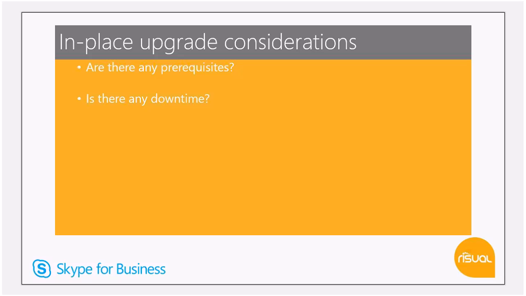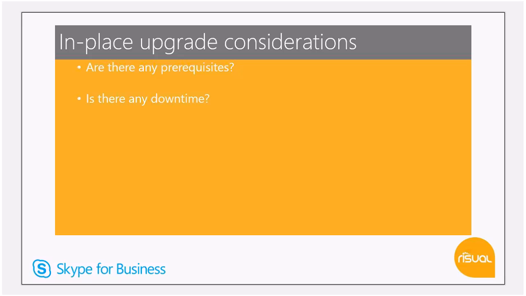These patches require a reboot of each server once they're applied. If you don't apply these KB patches beforehand, the in-place upgrade will install them for you. But what will happen is that during the in-place upgrade, the installer will prompt you for a reboot. In that scenario, ensure that your Lync services are all stopped, and use Disable-CsComputer with the Scorch parameter to ensure that your Lync services don't restart on reboot.